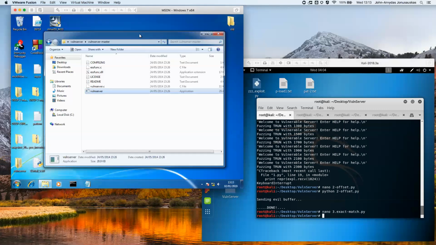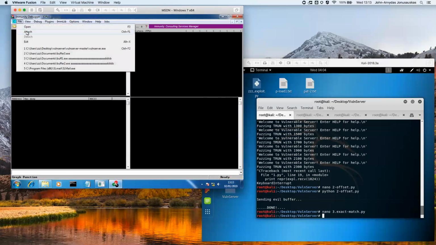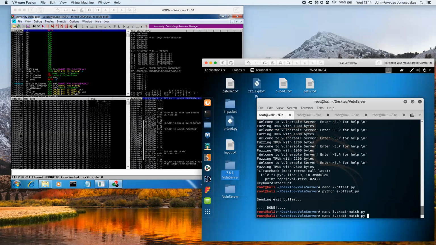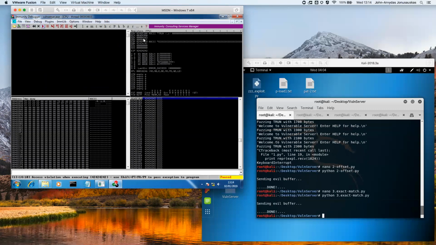We will restart VulnServer again, starting Immunity Debugger. Run. And in Python, we will use our third script. If you take a look, now we sent 2,002 characters of A, then we sent 4 characters for the letter B, which is ASCII code 42 42. And there it is, the EIP register. Now we have full control because there is 42 42 42 42. So we have full control, and then we are sending C characters to fill the buffer.